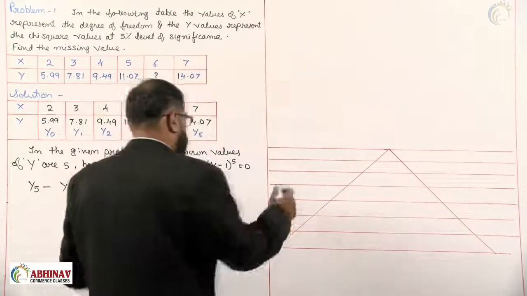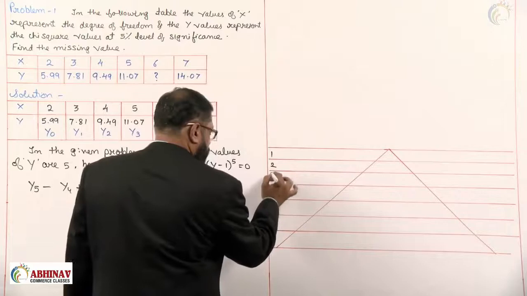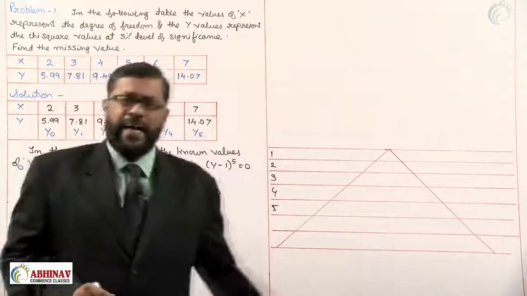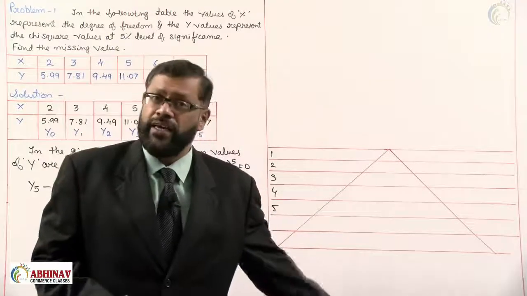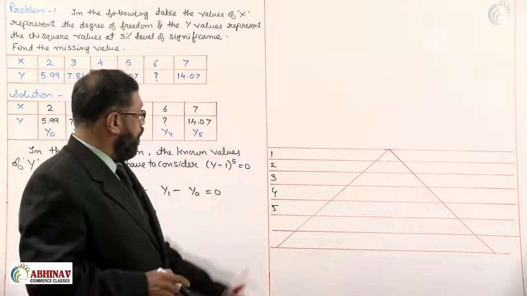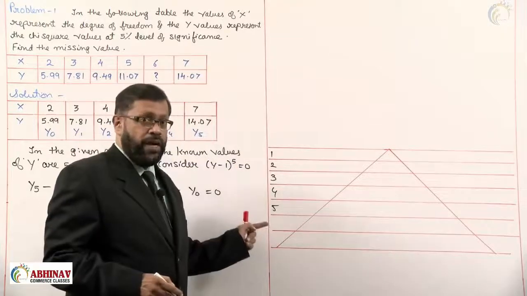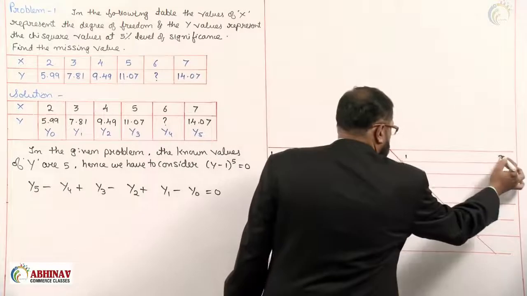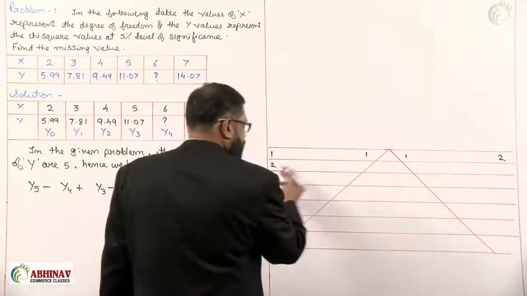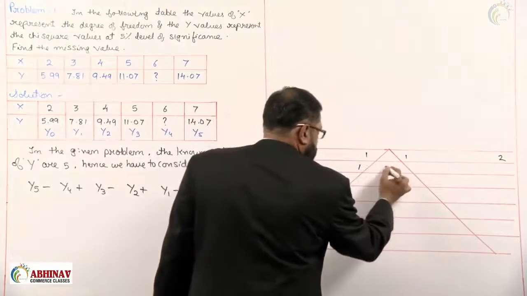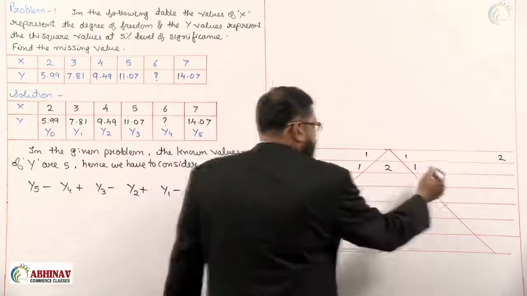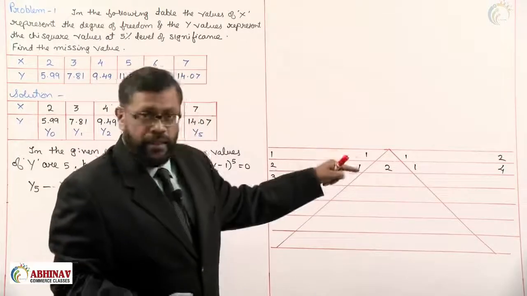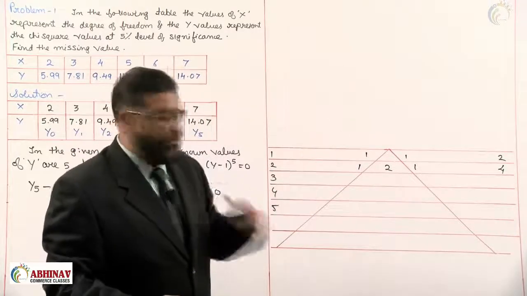What we want is 5, so we want rows 1, 2, 3, 4, 5. As learned in the last session, when do we draw the triangle? For the odd numbers, that is 1, 3 and 5, we draw a triangle. First, 1 and 1. Sum will be 2. Next, we start with 2. 1, 1 plus 1 is 2, and 1. Total will be 4. The total should keep doubling: 2, 4, 8 and so on.